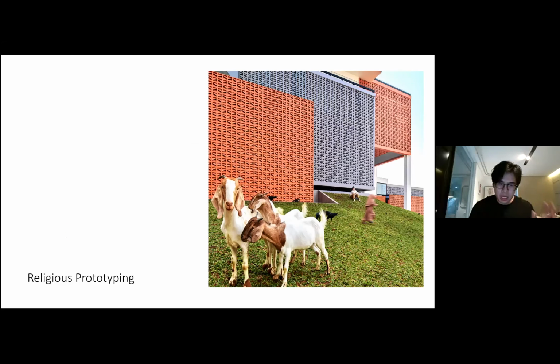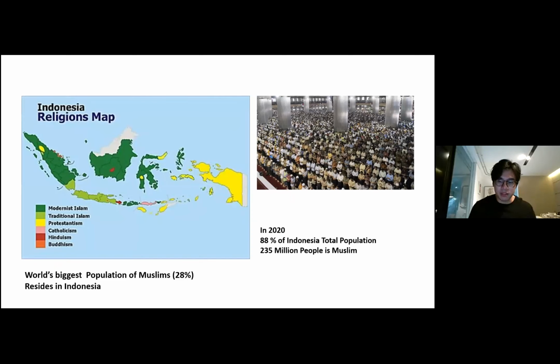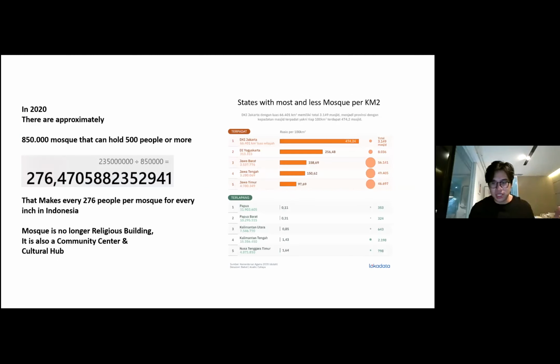So during the early wave of COVID, Indonesia was doing terribly. Countries were looking at us because not only were we not vaccinated, but we were also forgetting something very important. 235 million Indonesians are Muslims, right? So imagine you're going to the mosque 5 times a day. It's basically the mosque has transformed into a bigger circle of it right now.